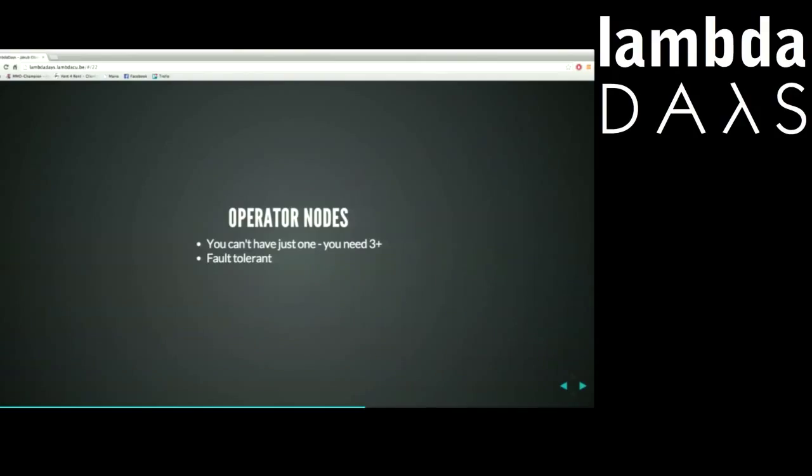Operator nodes. Because we want to have a fault-tolerant system, for every single operator we have at least 3 nodes. When you work with telecommunication operators, they're going to say, for example, we will give you only 2 binds. A bind is kind of like a connection to the operators, but there's also something which is called a connection.